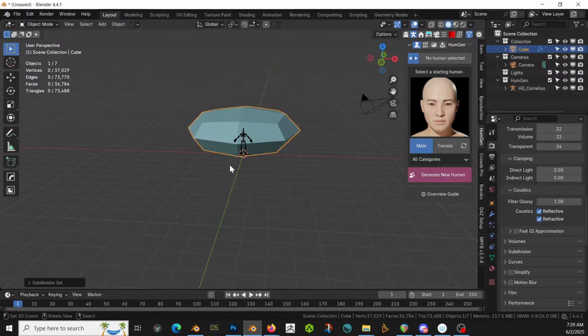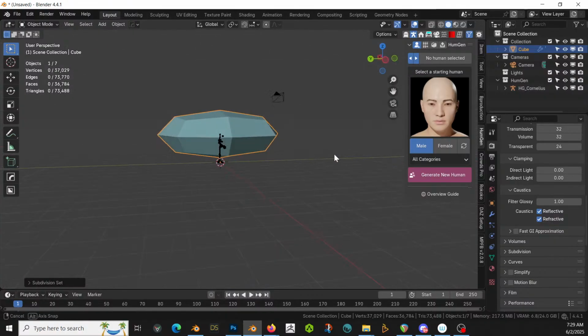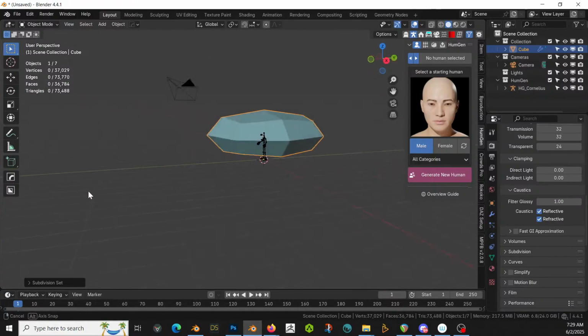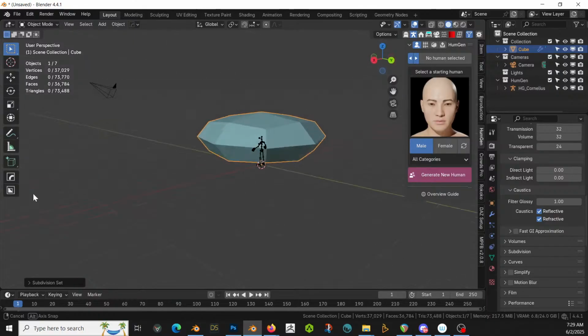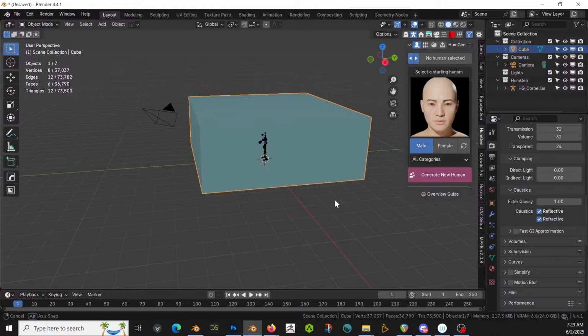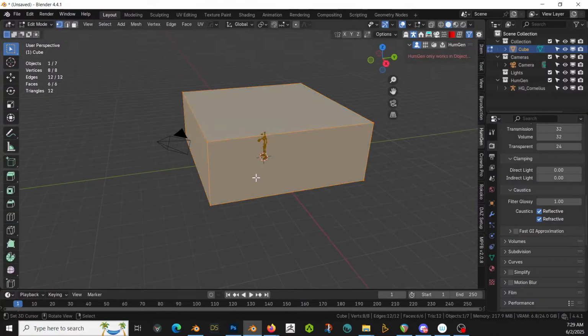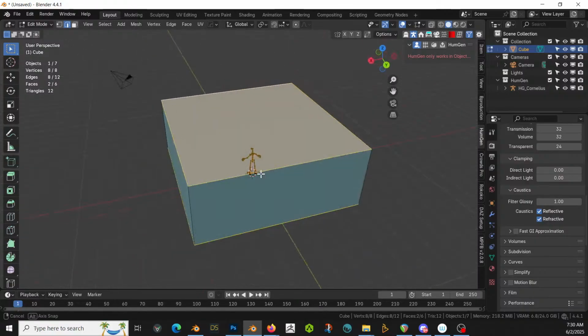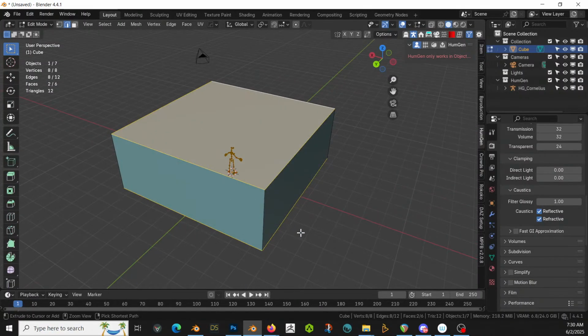And I think, let's see, control 1. That's not exactly what I want. Let's see if we can't. Tab 2. Let's see if we can do this first. Yeah, all those. Control bevel.